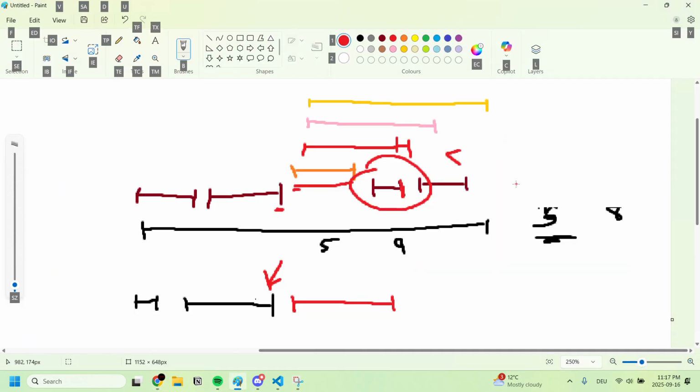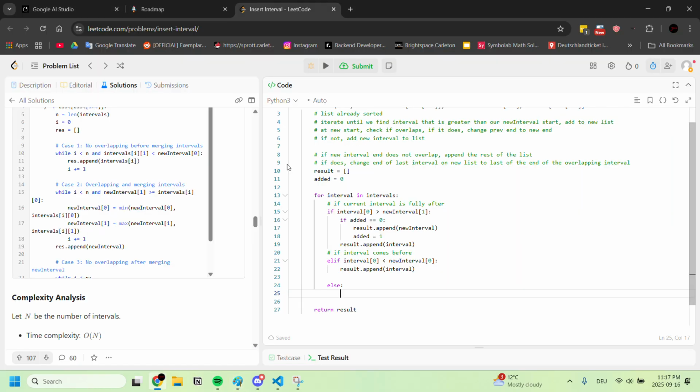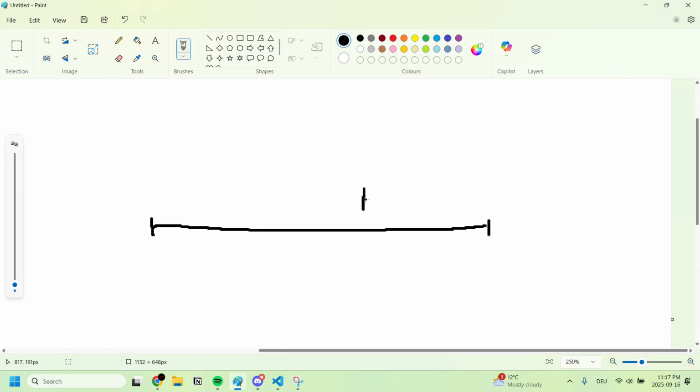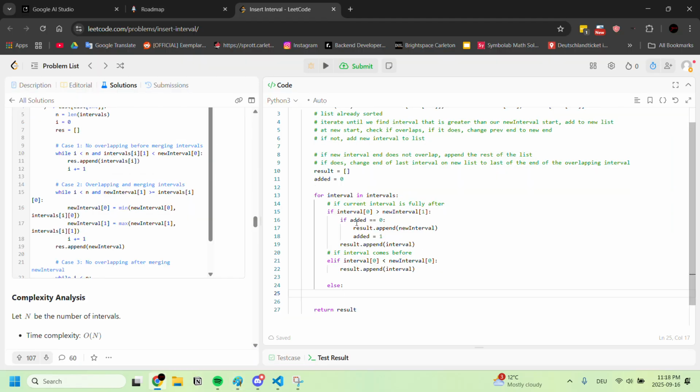So in the first scenario, we have this number line. We're saying if interval 0 is greater than our interval, so this is our interval that we're trying to insert. If it's fully greater, then we just add this one first.